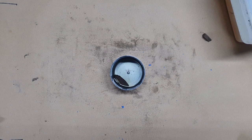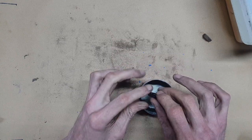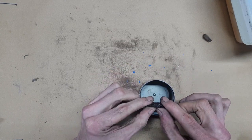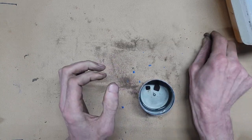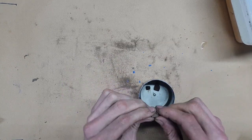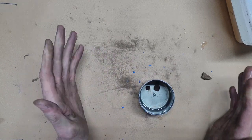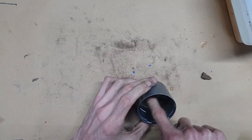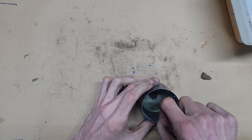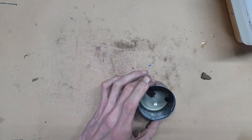Don't even bother. But getting back to the sand molds, so this has been soaking for about 4 or 5 minutes, and as you can see, it's a lot easier to break now. It just washes out, compared to something that hasn't been exposed to water, which is quite hard. So once your casting is done, you leave it soaking in water and it'll flush out easily. You can see the grains there, it's already starting to dissolve. If you left that for 12 hours, it would all wash out.